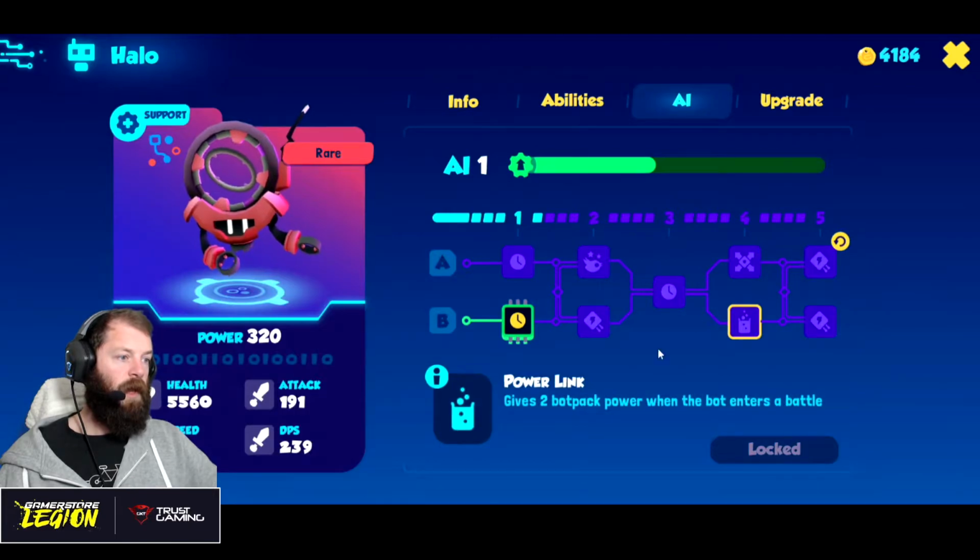This is fairly standard. Power Link gives 2 bot pack power when the bot enters a battle. We've seen this on Pluggy. I think it's Pluggy that does it as well. I think this is the natural choice for me right now.